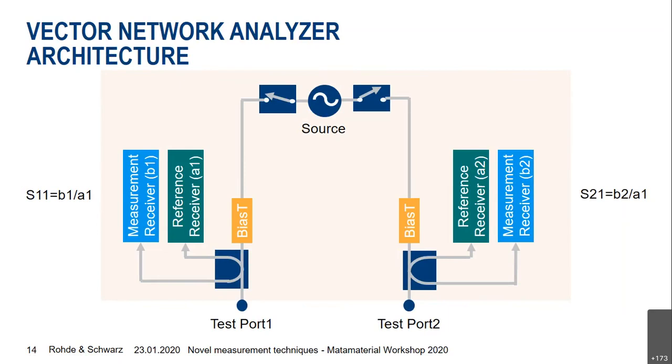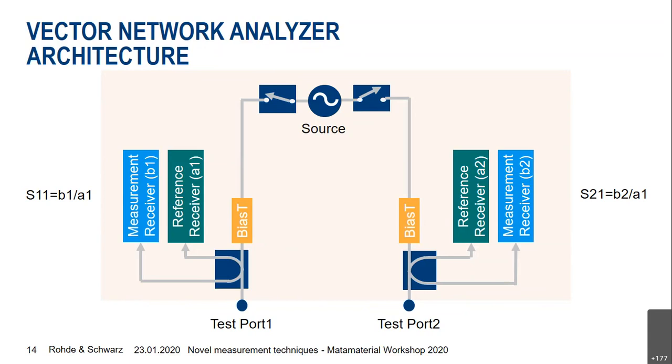So by adding the bias T, we can include or superimpose both the RF signal and an additional DC bias to the antenna, which is connected at test port one. The antenna then gets the feed from the VNA itself. It gets both the RF but also the DC through the same line. These coaxial lines are built to support both DC and RF. This is what is required for such kind of base station antennas, tower mounted antennas. We would not see a separate DC line going through. The same RF feed line is also carrying the DC component.